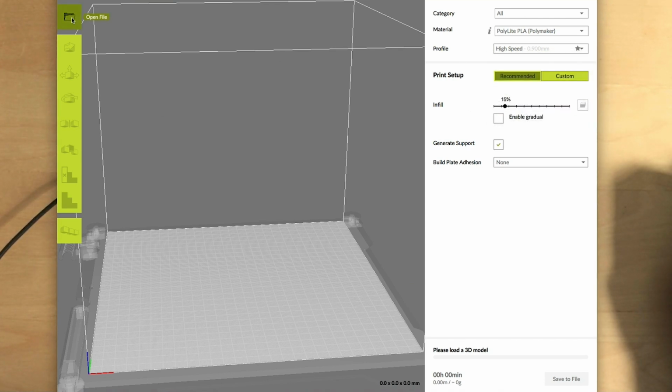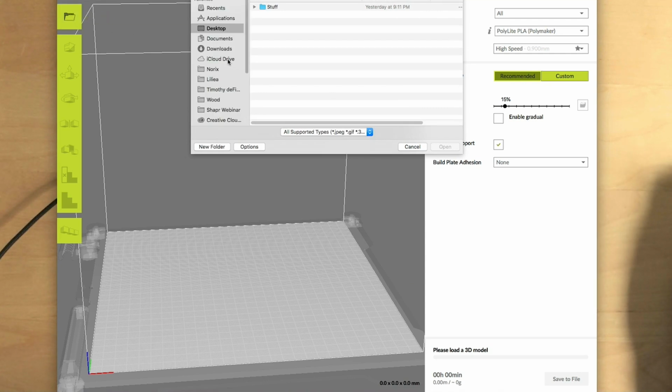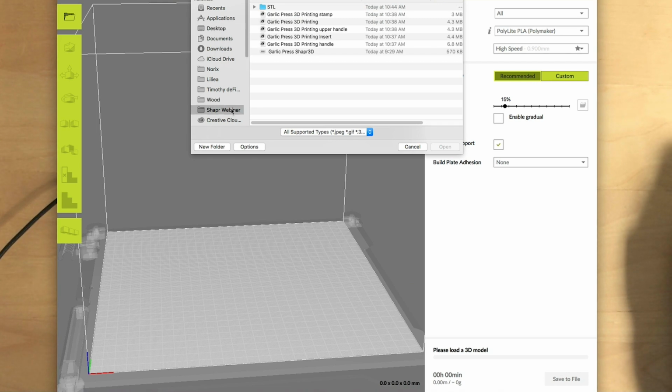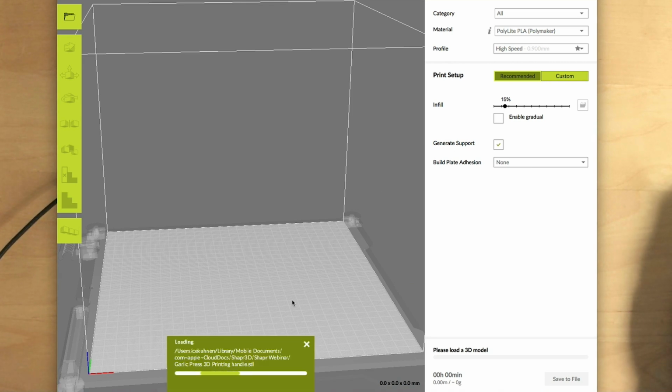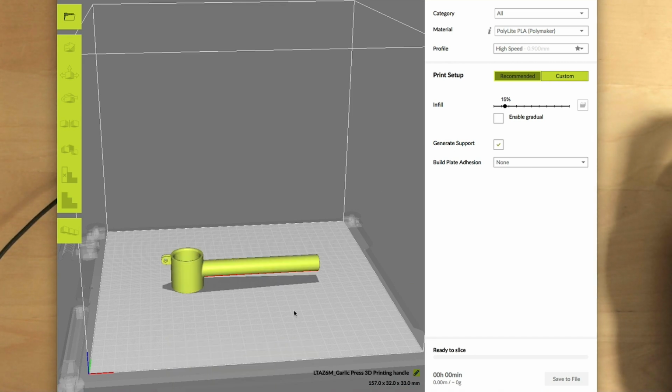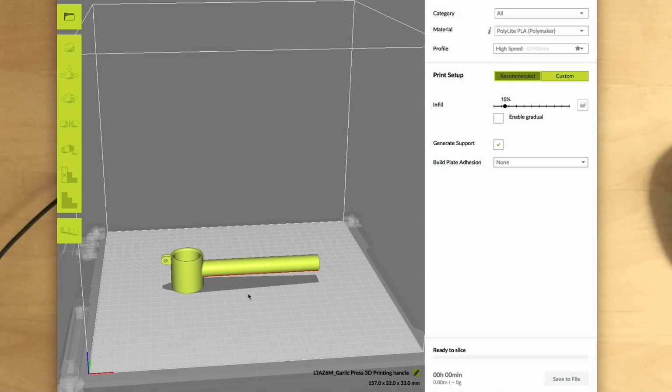I will insert one file, and let's always use the same so we can also compare how the individual nozzles in 3D printers compare. Yeah, this one is good. Okay, it loads a model, and there it is. Cool.